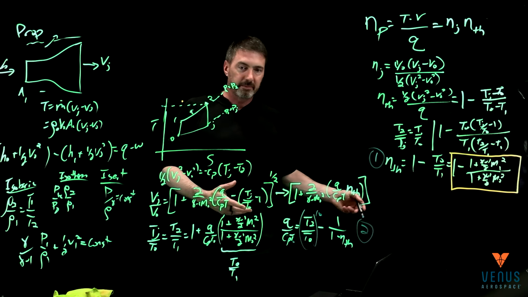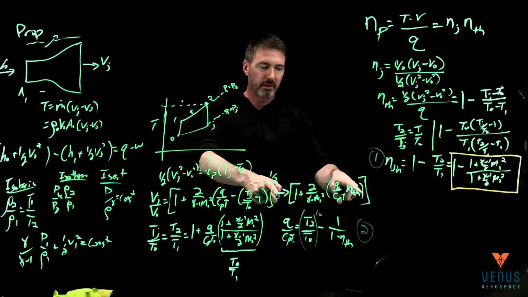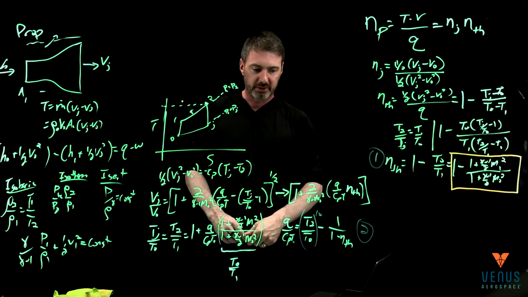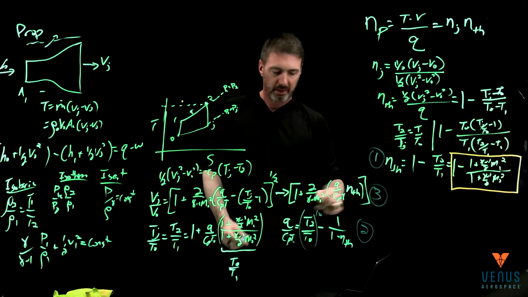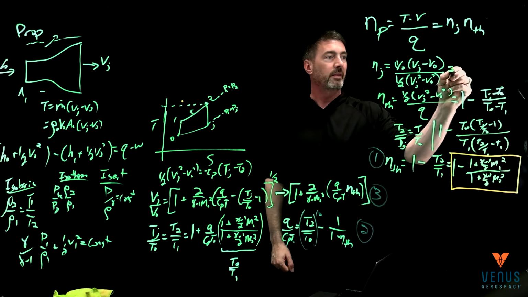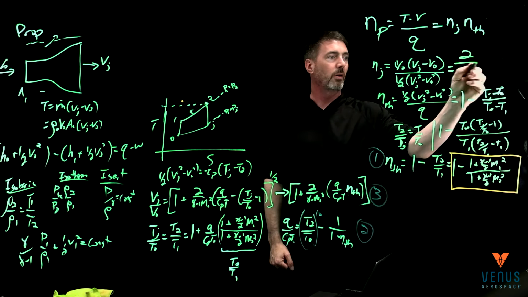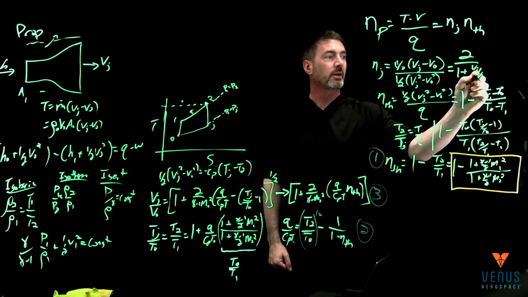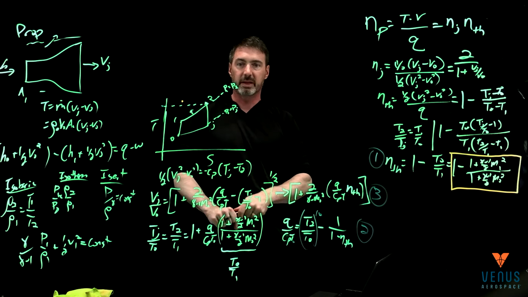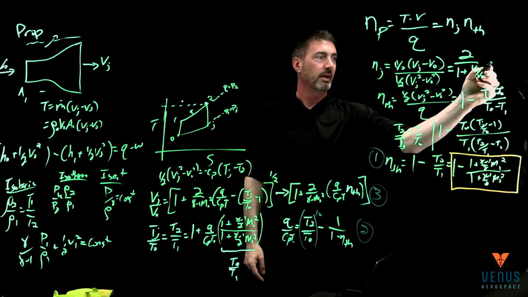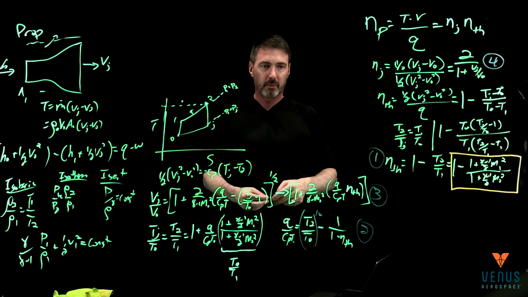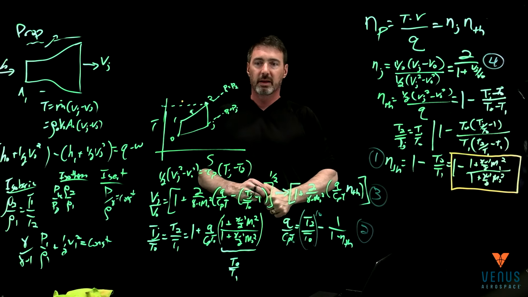Now that I've got that, I'm going to come back up here, and now I can solve for the jet velocity compared to the free stream. So this is now step 3. And then I didn't finish writing this form. This actually simplifies down to 2 over 1 plus V jet over V0. And so I've now got the difference from my jet to my outside velocity. So that is step 4, and we're done, right? We actually now fully understand what's going on.